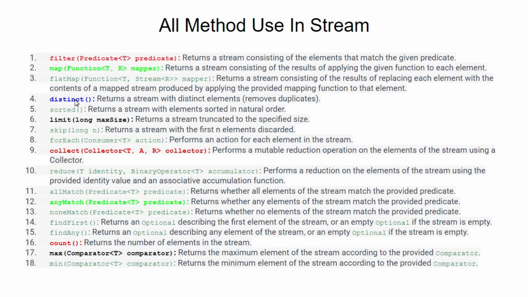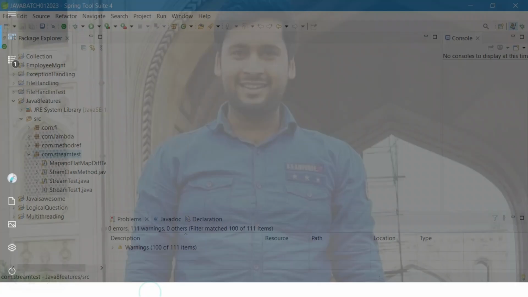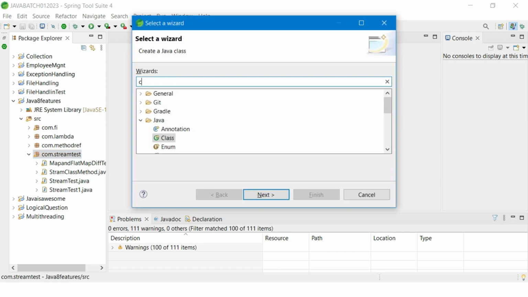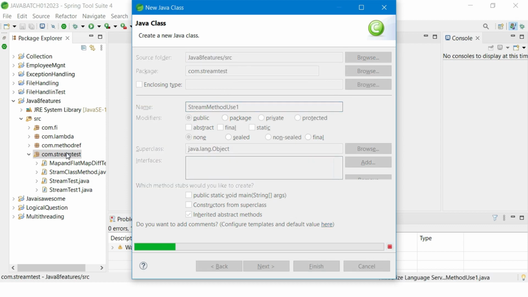So let's first take the help of the distinct method, and we can try to do some coding and try to understand how we can use the distinct method. So I'm going to create one class here inside the stream package, and in this class I will create one method for stream method use one.